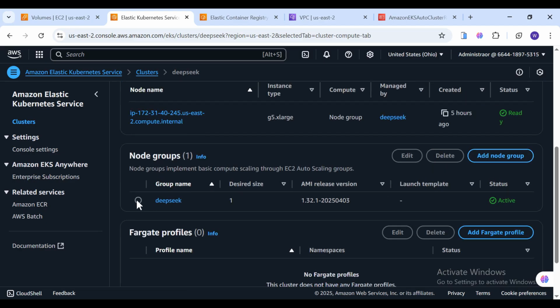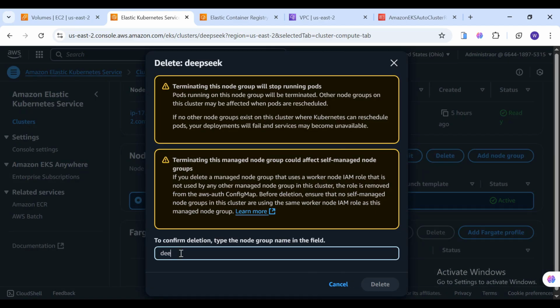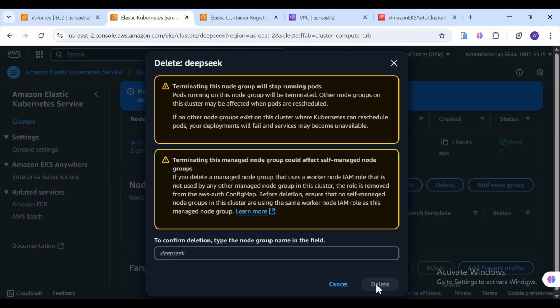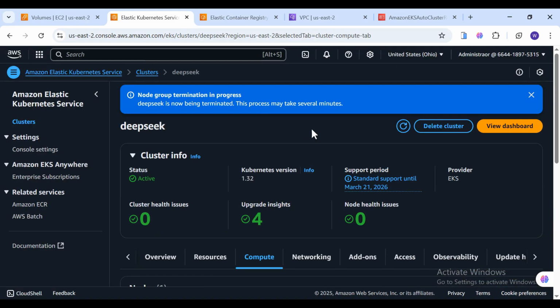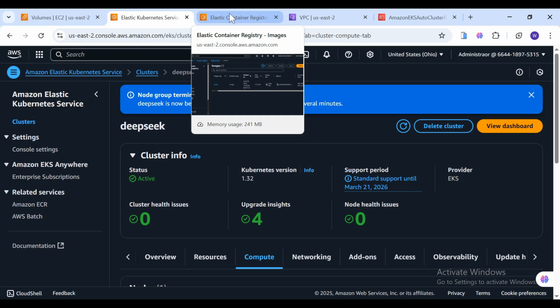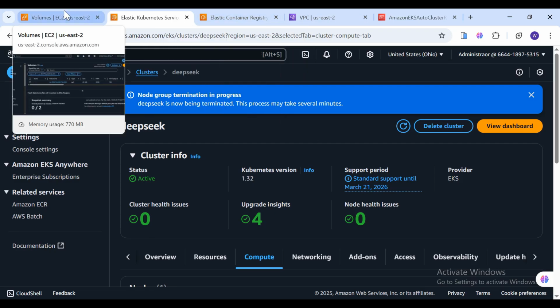Okay, we can as well exit our application. So the next thing for us is to delete our resources. I want you to delete your GPU EC2 instance and your EKS cluster, because these things are costly. You will be charged for them if you don't delete them on time.